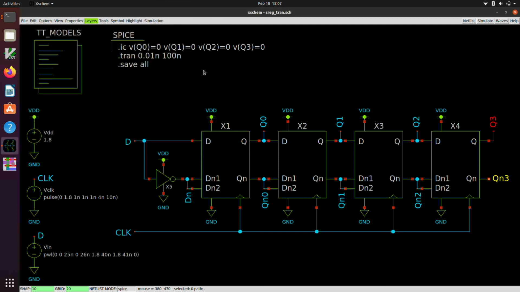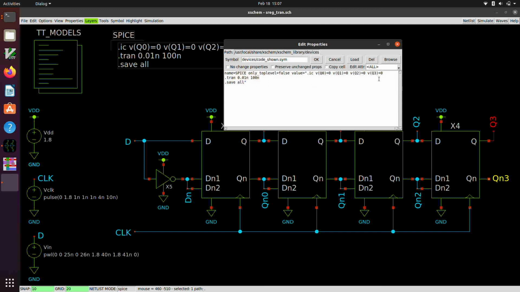And the way that you access net 7 of subcircuit X1 would be as follows. So we're going to do another IC statement here. We could do it all on one line, but just to keep the line from becoming really long, we're going to go V of X1 dot net 7 equals 0. So it's kind of like a path name, but the separator is not a slash, it's a dot.